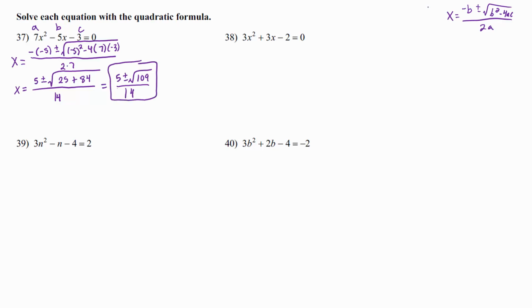All right, now you might try pausing the video to see if you've got the hang of this, but 39 is a little bit different, so make sure that you come back for 39 unless you think you know what the added step is. So we've got A, B, and C. So we're going to do x equals negative b plus or minus square root of b squared minus 4ac all over 2a.